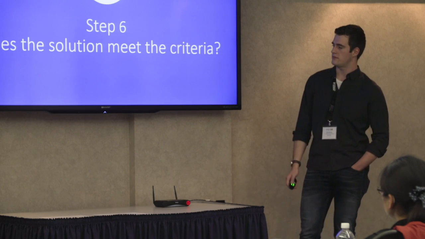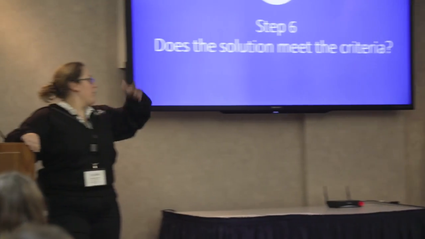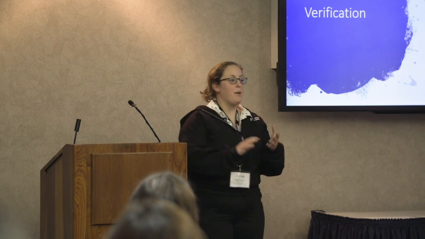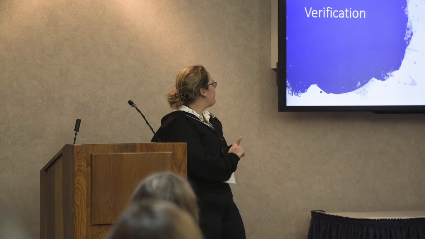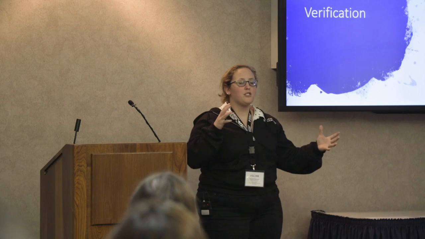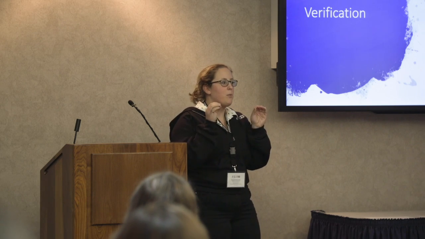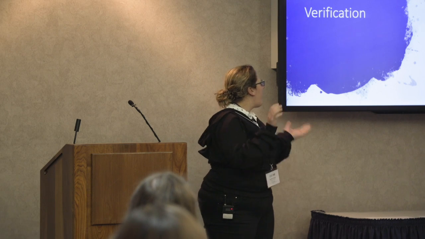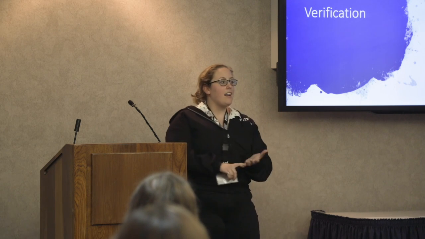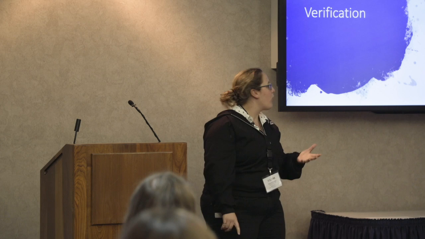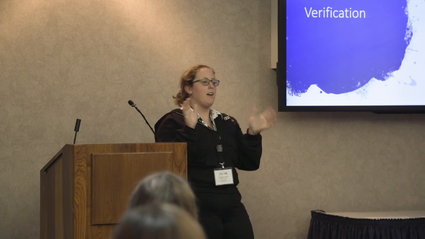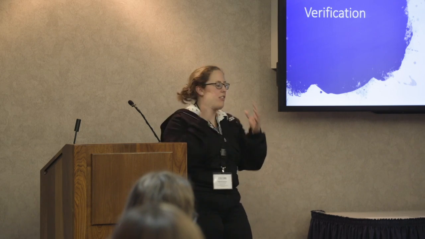Then we ask ourselves, does the solution meet our criteria? Have we met our requirements and constraints? The first thing is that based on our testing, we found that victims actually had trouble locating the drone. It was pretty accurate, but it wasn't always landing exactly where we needed it to. And they were having trouble locating the drone because of lack of light, or sometimes it was in tall grass, okay? So even though it was landing really close to them, they were sometimes having trouble, maybe because of the venom, they're not thinking clearly.